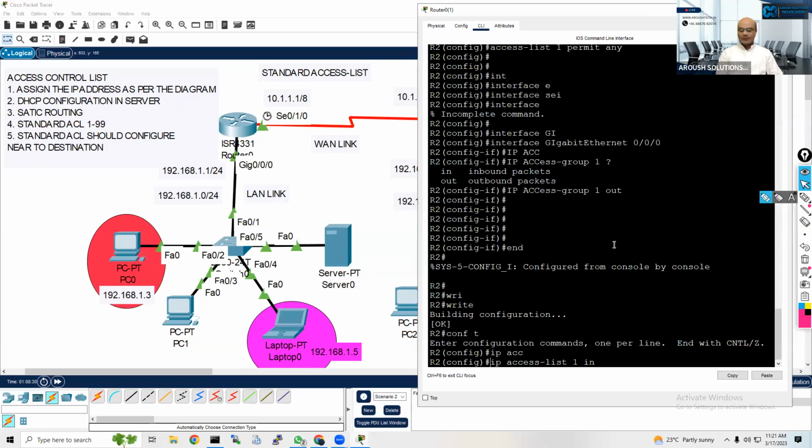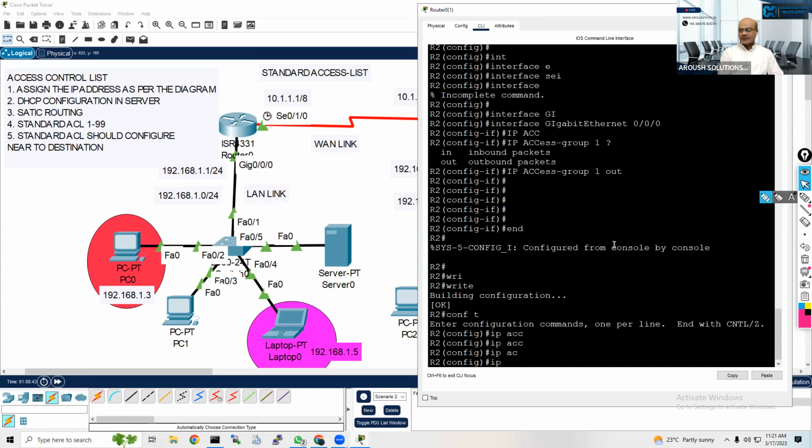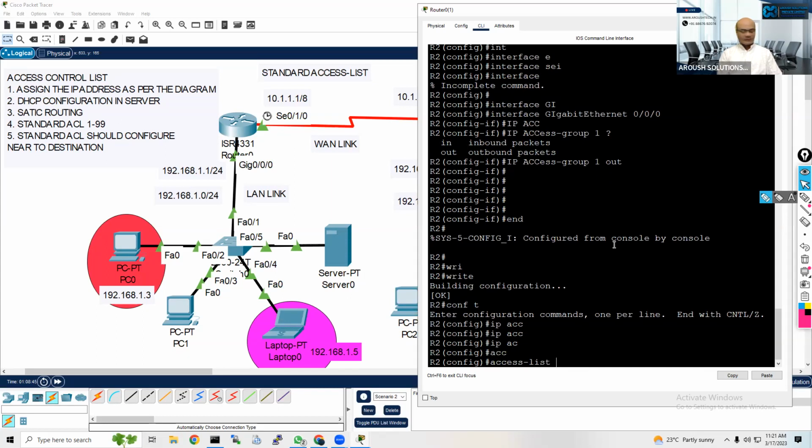I think we should remove the previous one: no IP access group 1 out. Yes, I need to remove the group because we have not configured inbound or outbound correctly.